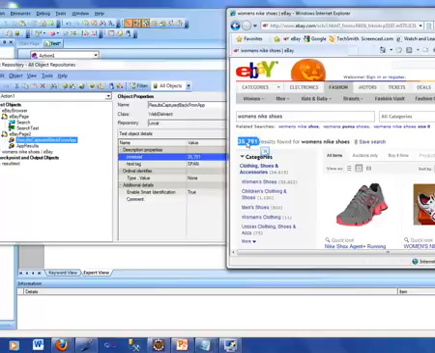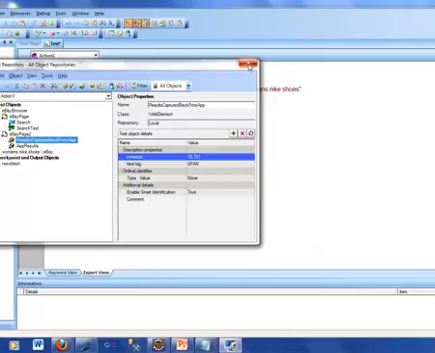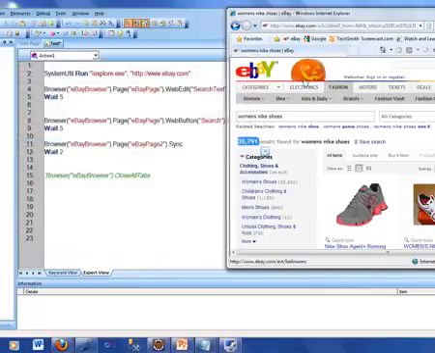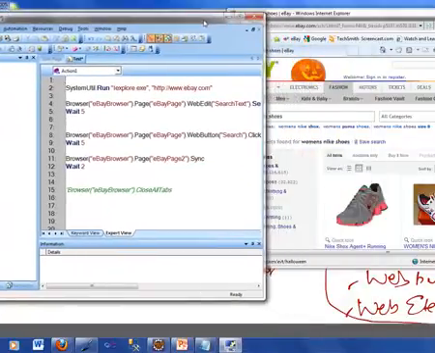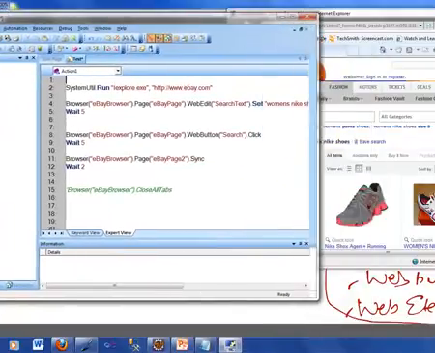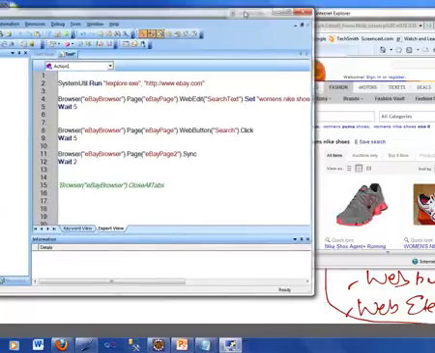Let's see how to do that. For that, I am going to close this and write some code in my QTP. Let's see what that code is.